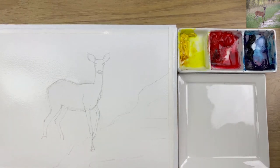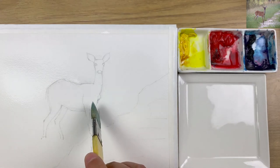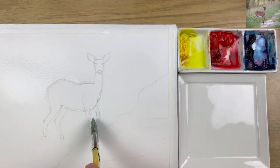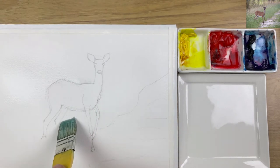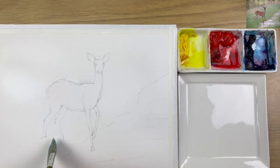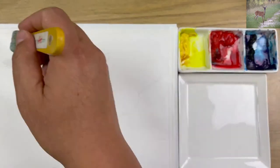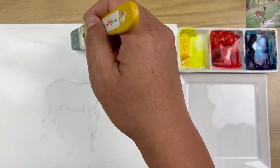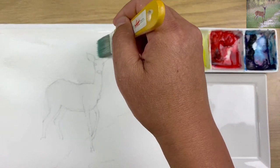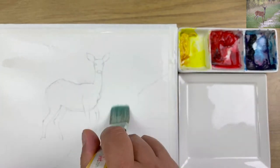I try to make the wet more consistent, because when we have the same color painting around, if the wet is not consistent, the color is not gonna be the same, because with more water it will look lighter, right? So I'm gonna put a little bit more water back to the top over here. Here we go, that's just good.